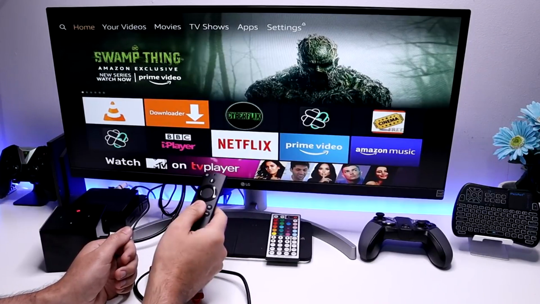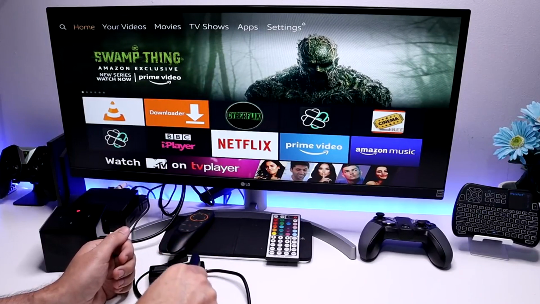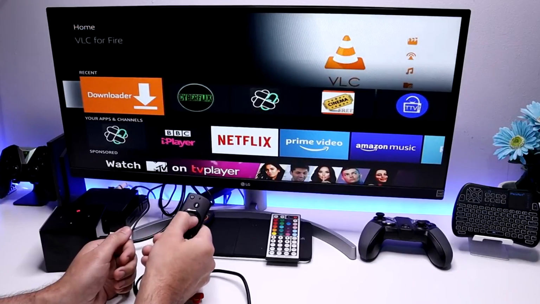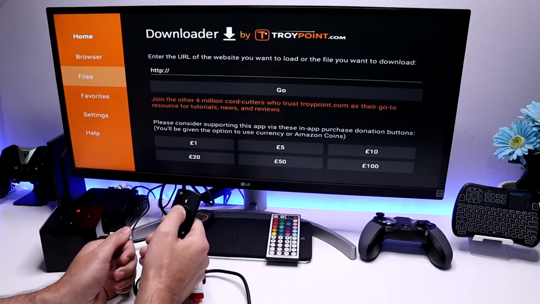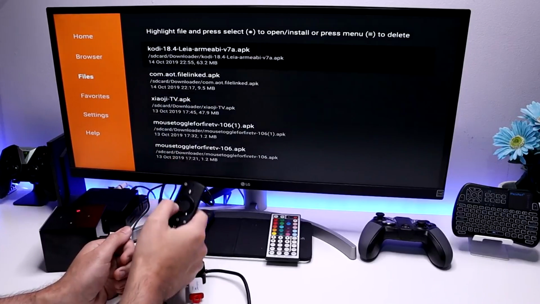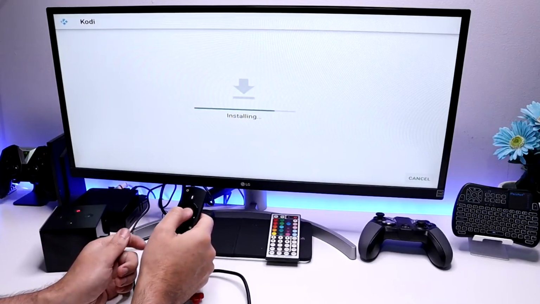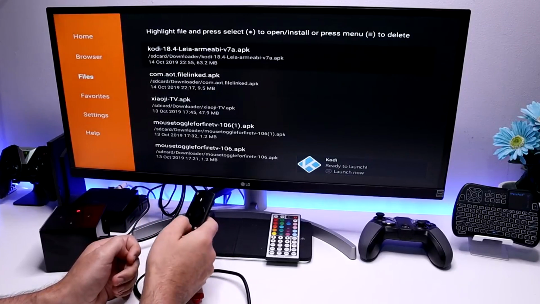So we can see, guys, we can easily install applications from the Amazon App Store and they'll automatically go onto the USB drive. But let's say, for example, we download applications from Downloader. Let's click on that. And let's try maybe the K application, which I did download before. Here we can see that. Let's click on that now. Do you want to install this application? Let's click on install. Okay, the application is now installed. Let's click on done.